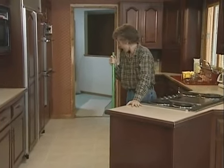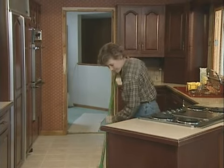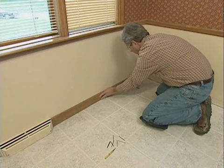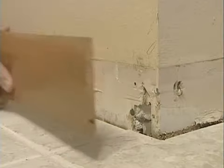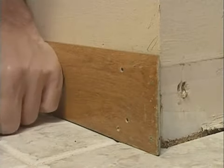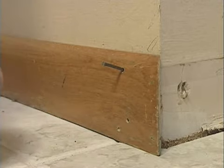Well, now that all the tiles are done, we got everything back together, and we're just finishing up the final touches. In this kitchen, that means reinstalling the wood baseboard. The baseboard will cover up the cut edge of the tile. But you can see by the line of the wall paint that we're actually installing it higher on the wall than it was before. This is because the overall height of the floor has gone up about 3/8 of an inch from the old vinyl flooring.